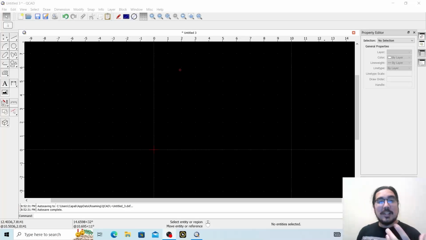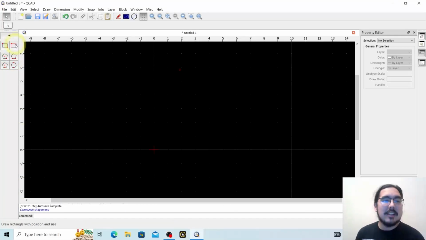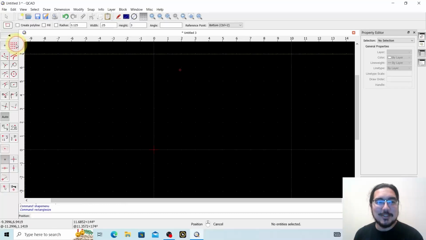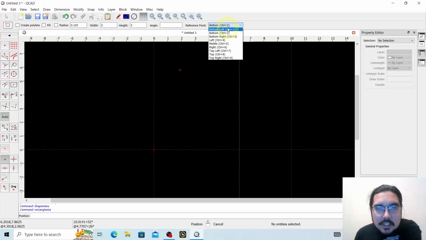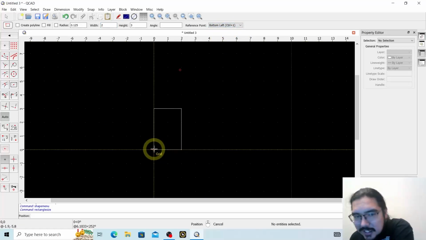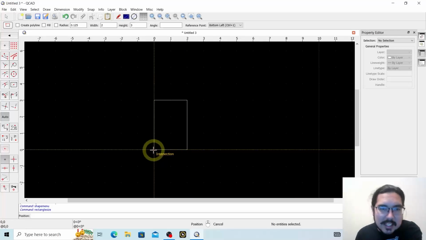So to get started, we're going to need the body of the F-bomb, and that's going to take place here in the almighty square rectangle tool with size. And that's going to be something like a 2" by 3" square or rectangle here. Let's go ahead and place that here.